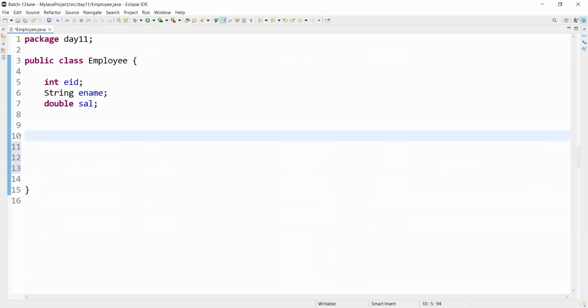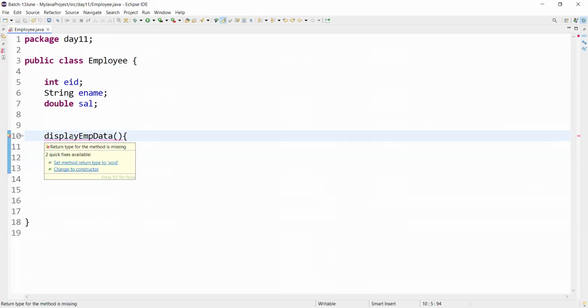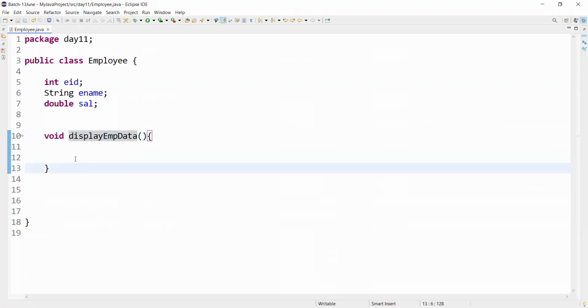So first we declare variables, right? And then methods. For the method, I wanted to display employee data. And this method is not returning anything. I know this, I'm not going to return anything within this method. So I'm going to write the return type as void.